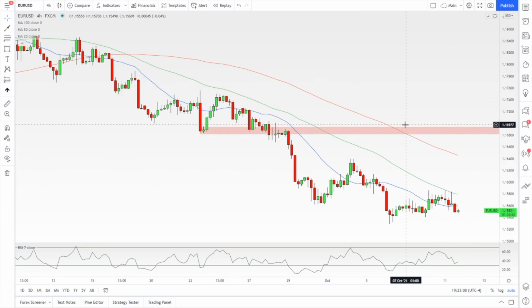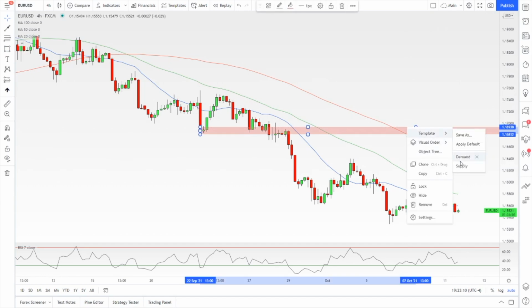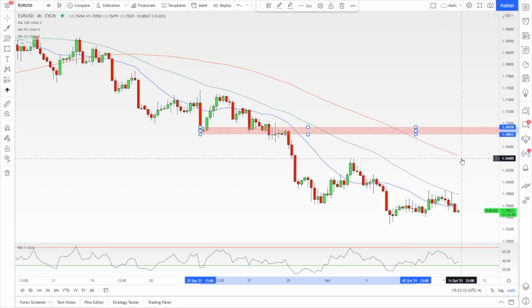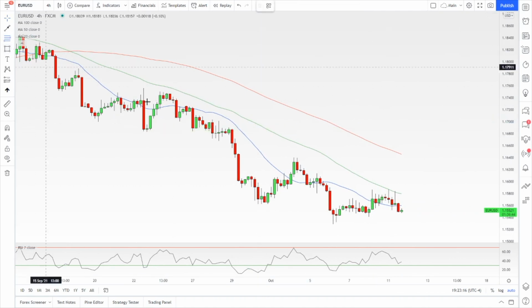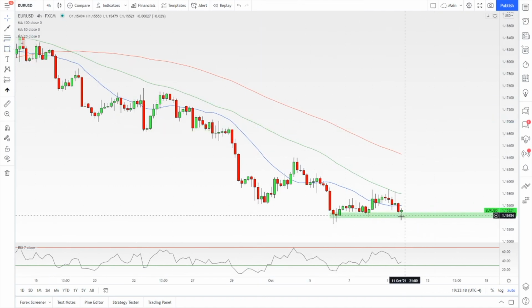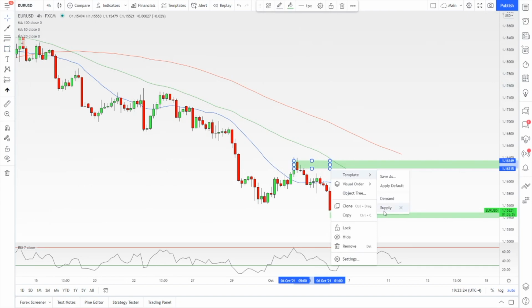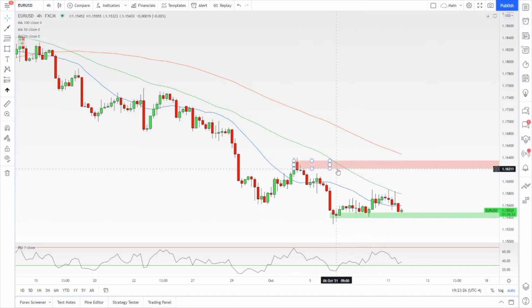And I've actually saved a template for these because I find that to be very convenient as well. So if I want to put it as demand, change it to green, I can do that very quickly. So for example, if I just go down here and I go bam, and that's a demand zone, that's all good. But then let's say I want to mark this area as supply or resistance. I can just go there, bam, and it's done. Very, very quick, very easy to do. And again, saves a whole bunch of time.